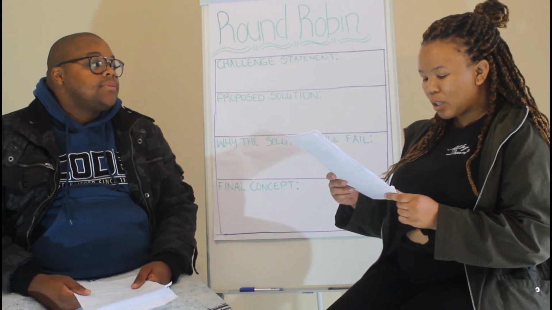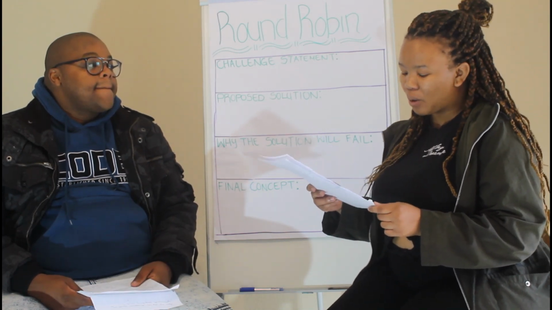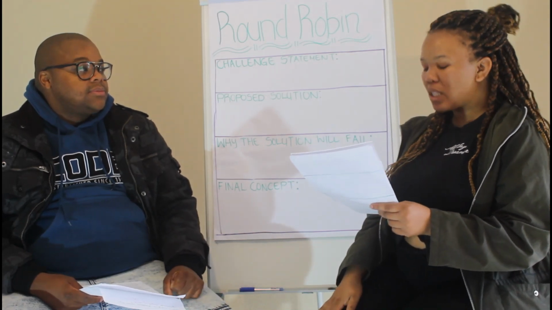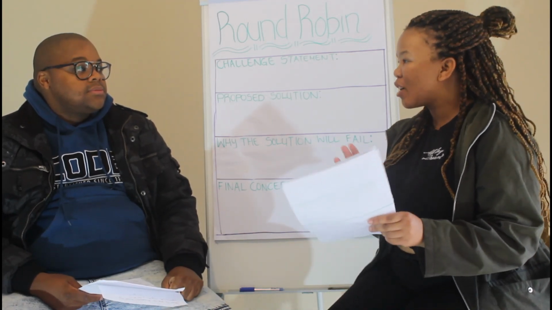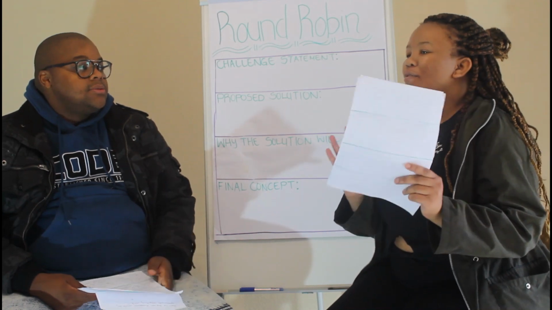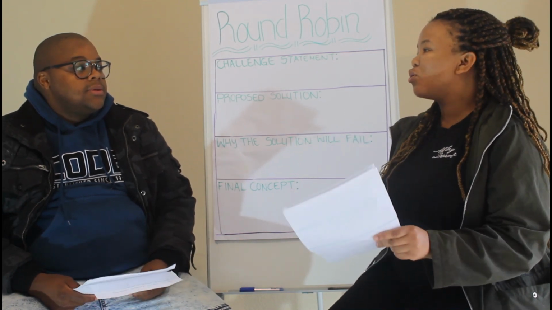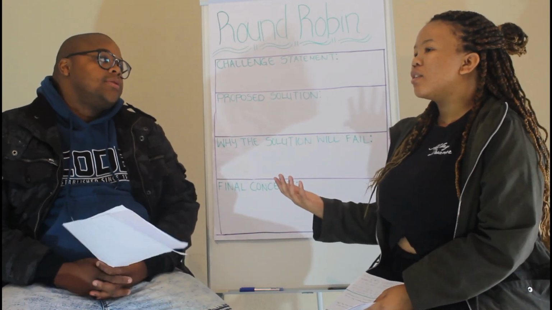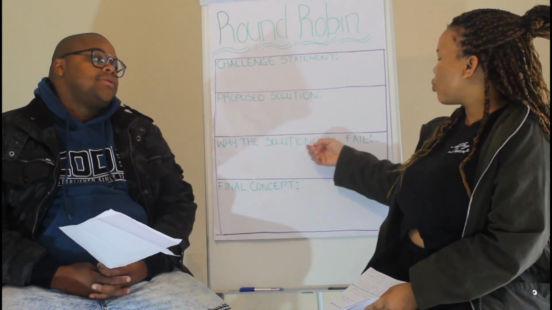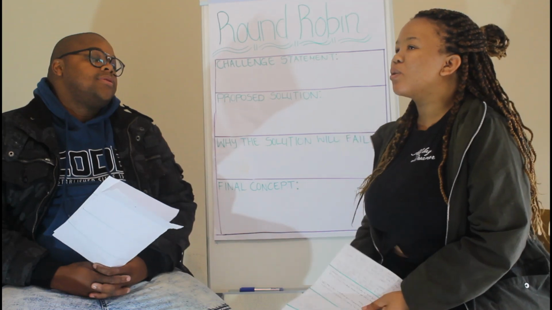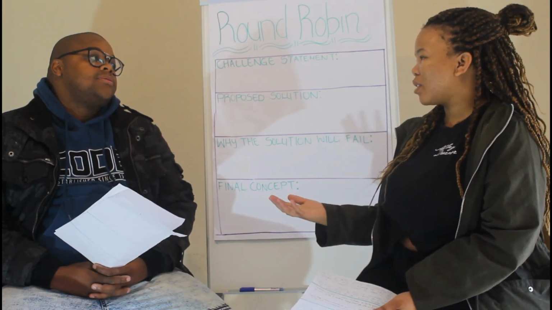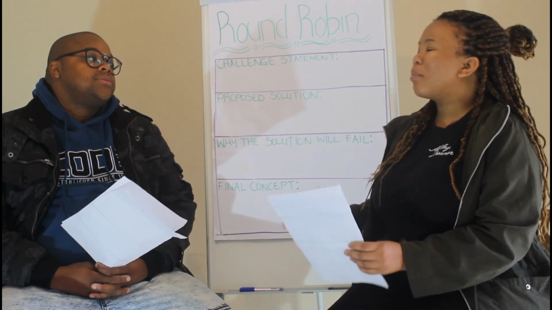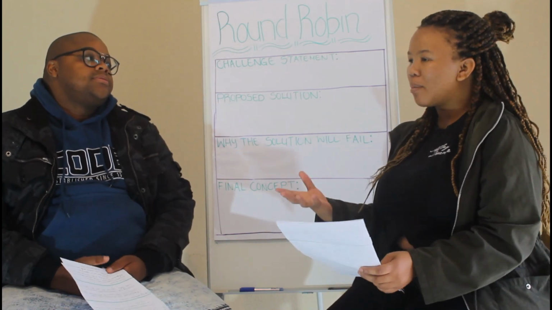Okay, so my final concept relating to the Rupert and Oppenheimer funds, I am still for the people on the ground. So I still say that there should be a specific vetting criteria for informal traders. There should also be a specific one for small to medium-sized businesses. And to speak to why you said it might fail, you said people might overstate their expenses because they don't have the documentation to show how much we're paying people and how much we're spending on buying things.